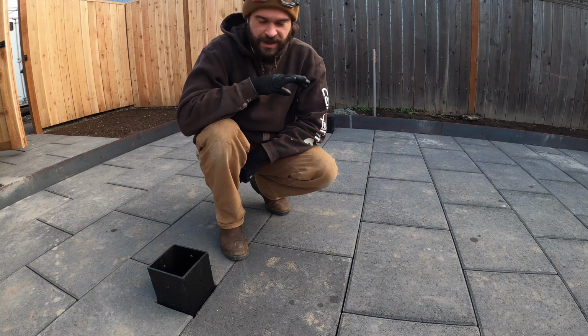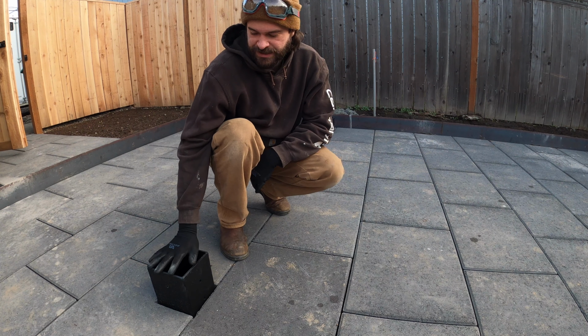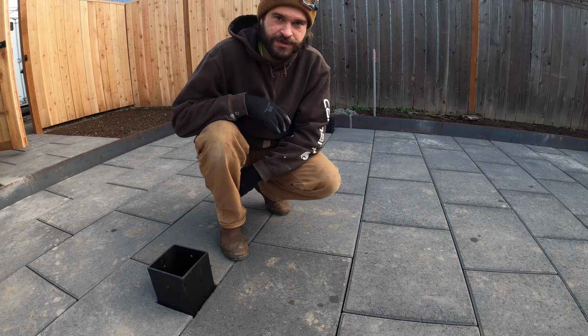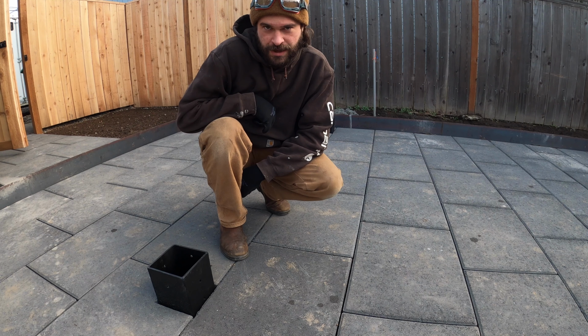So we're back here today, and the first thing that I want to do is fasten down these post bases. What I'm going to do is square all four of them up and get them right in the spot that I want them. I'm going to mark these holes, and then I'm going to have to use my hammer drill to drill out the concrete for the anchors.